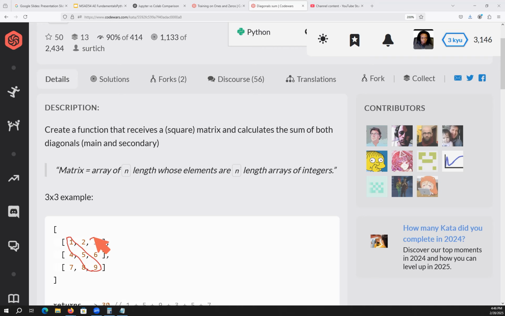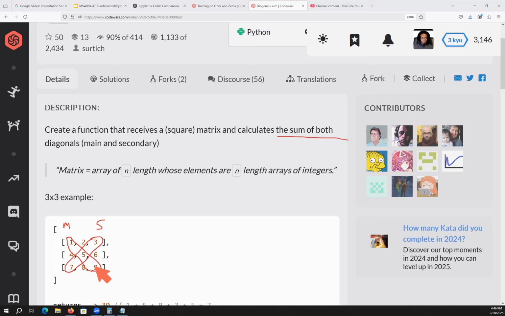Then you have this one that goes right to left down. I believe the main diagonal is the one that starts on the left, and the secondary is the one that starts on the right. But it really doesn't matter which is which, because you're just adding them both together. So for this exercise, it doesn't really matter. Look it up. Okay, so just get the sum of both diagonals.